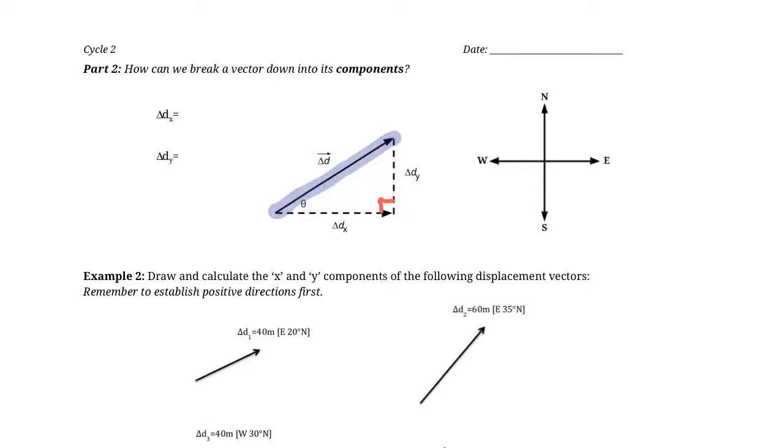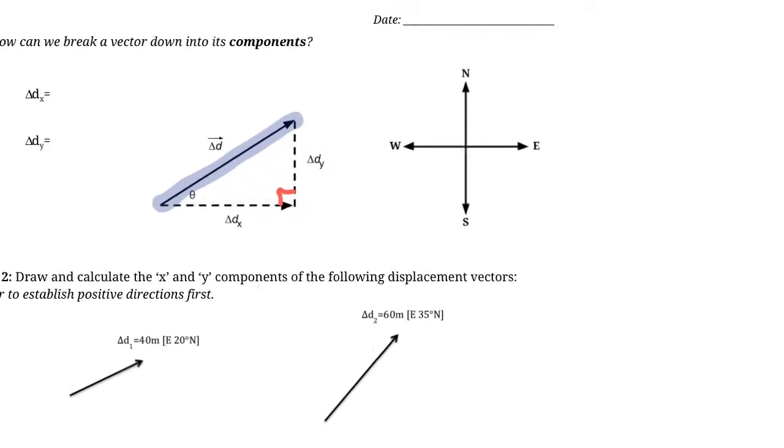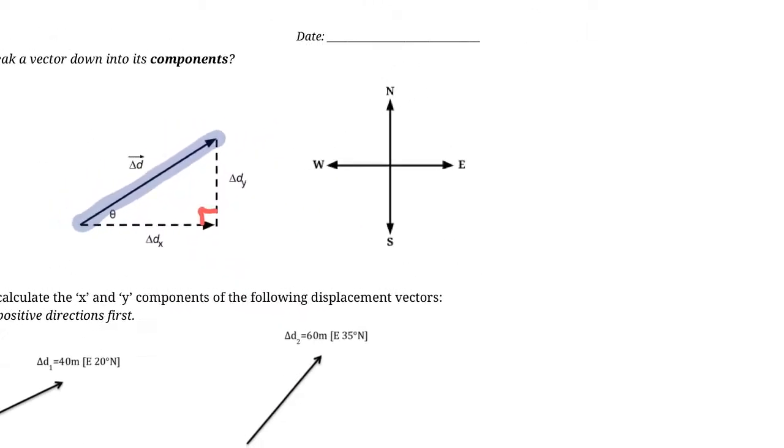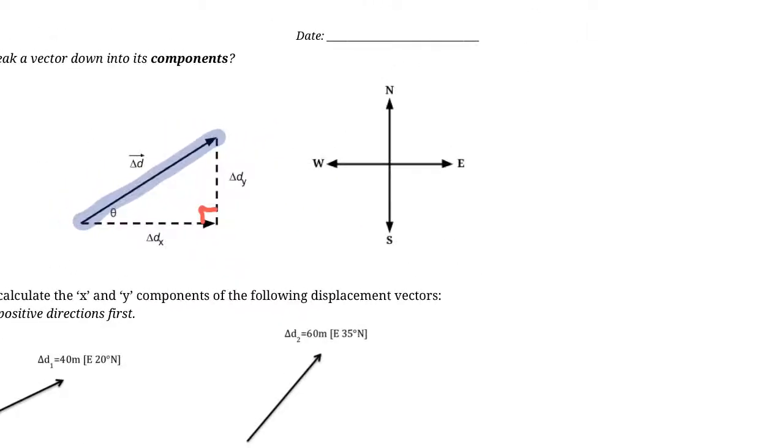So what is the length of this x component here? We call it delta dx. The whole vector is delta d, and this is the part of it that's in the x direction, so delta dx. So how would we calculate that? I'm just going to do this off to the side. Feel free to copy this down if you want, or if you're already comfortable with it, don't worry about it. But if I'm looking at this, I have this length, and I need to find this length, which of the trig ratios am I going to use?